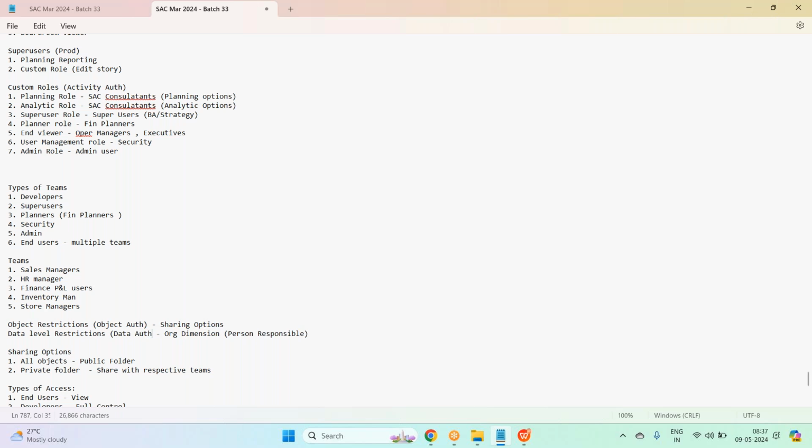Even in the sales report, if I'm a manager from India, I should access only the sales data for India region. I cannot access other region data. This is what we call data authorization or data restriction. Generally in traditional systems, we maintain object authorizations and data authorizations also through roles. 80-90% of the roles are created for object authorizations and data authorization.